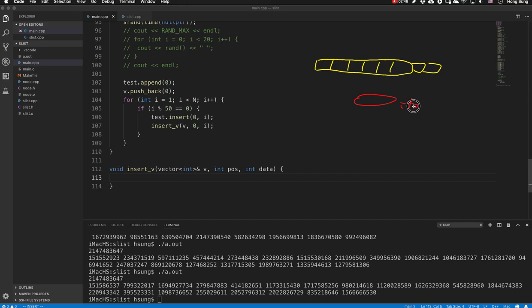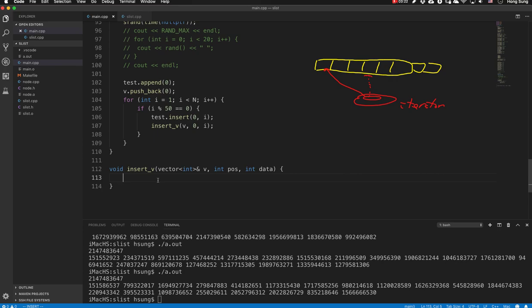The iterator has a pointer to the element. Once you get the position of the first element, you can move through the vector storage. And then the insert function of the vector is defined by the iterator. So where the iterator is pointing, at that location you can insert the data.